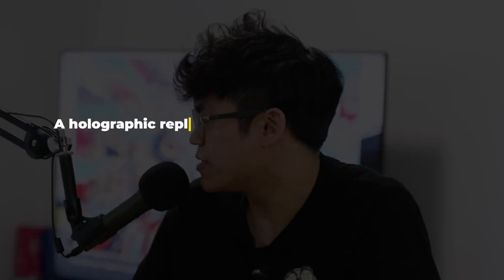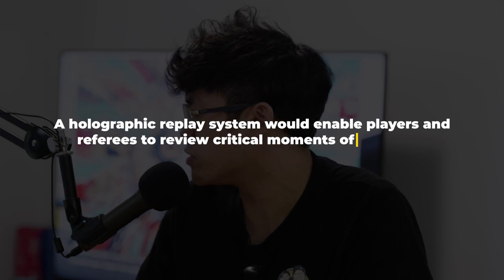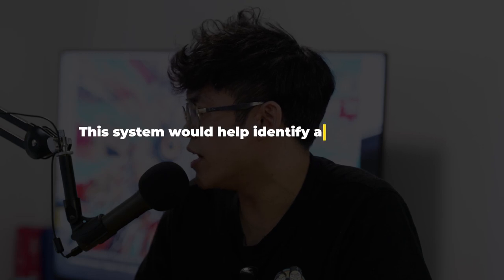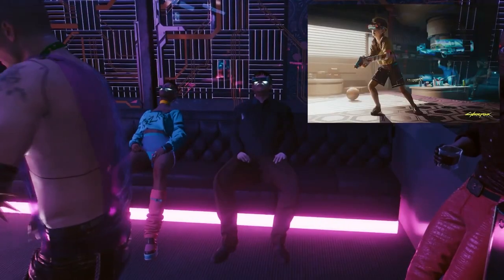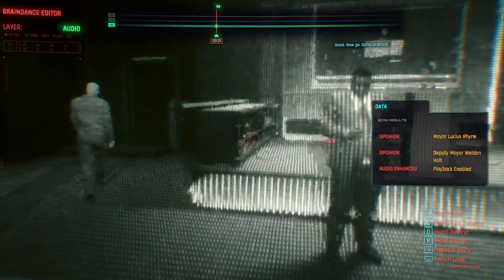Number eight: Holographic Replay System. A holographic replay system would enable players and referees to review critical moments from different angles in real time, helping identify unfair play, missed calls, or controversies. It doesn't really need to be holographic — we just need an action replay system. But holographic would be cool: it comes up right in front of you, you can zoom in like Iron Man and change the angle. Like in Cyberpunk, you relive someone's vision along with their biometrics.